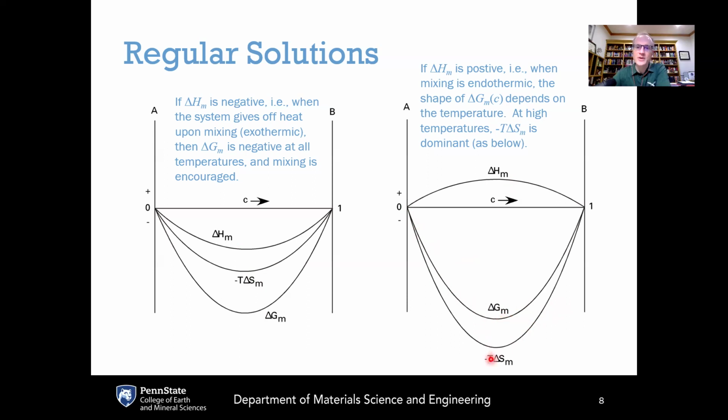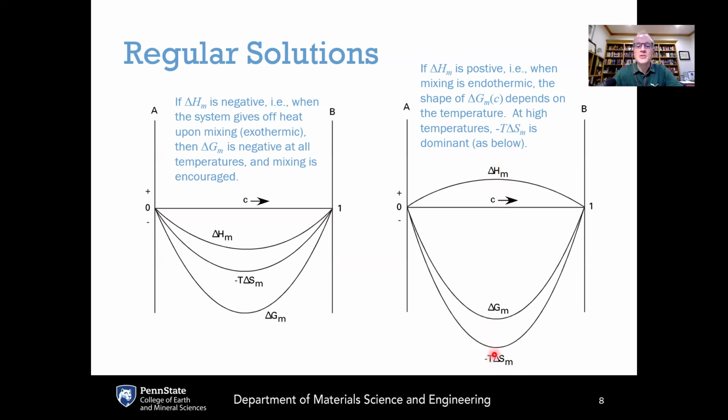What is the key parameter that governs whether the entropy is dominant or the enthalpy is dominant? It is the temperature of the system. This temperature of the system here, T, is the weighting factor on the entropy. So if the temperature is high, the thermodynamics of the system always favors entropy. High temperature always favors entropy. Low temperature will always favor enthalpy. So in this case, we are at a high enough temperature where the entropic part is large enough to overwhelm the enthalpic part, and the system will still want to mix despite the penalty that it has to pay in terms of the enthalpy of mixing.